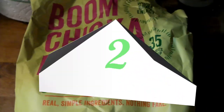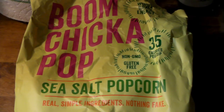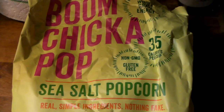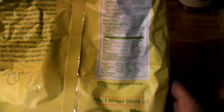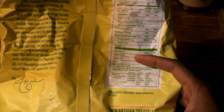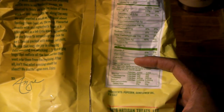Number two: my favorite salty snack — Boom Chicka Pop, which is a new brand I haven't seen until recently. Same thing: non-GMO, whole grain. And the best part of course is the ingredients — only three: popcorn, sunflower oil, and sea salt. It doesn't get any more Daniel fast friendly than that.